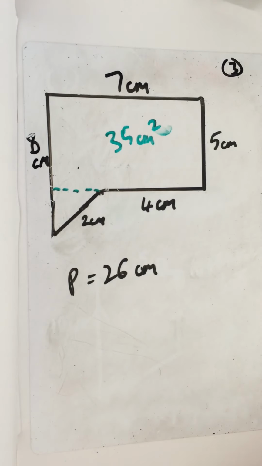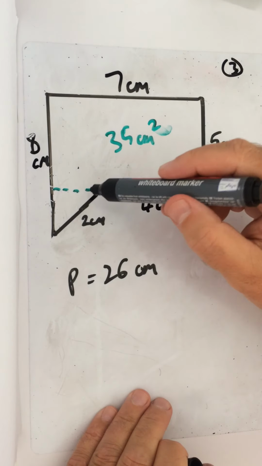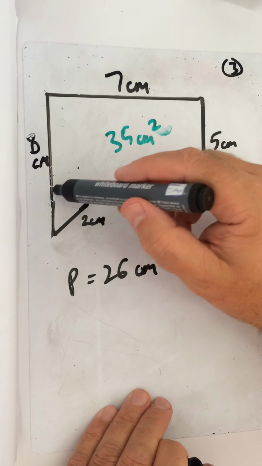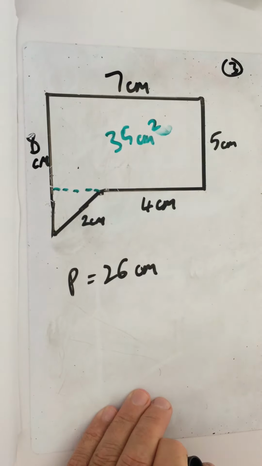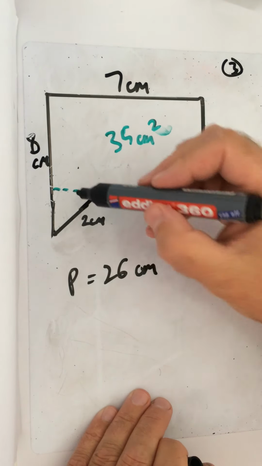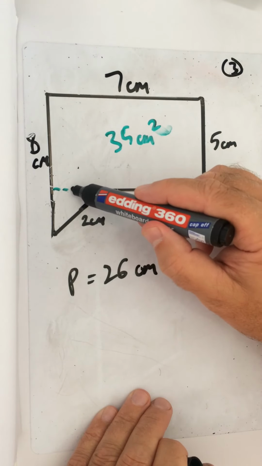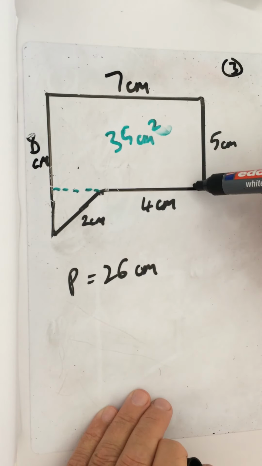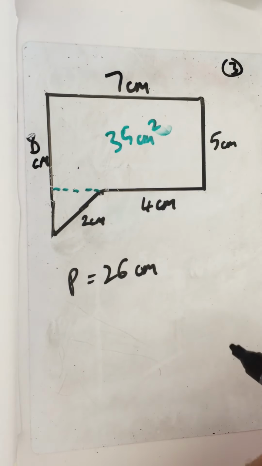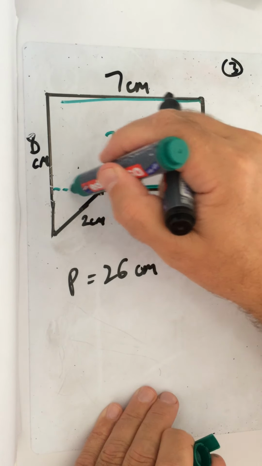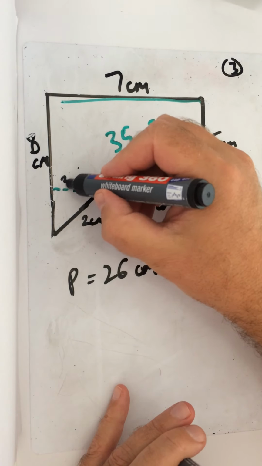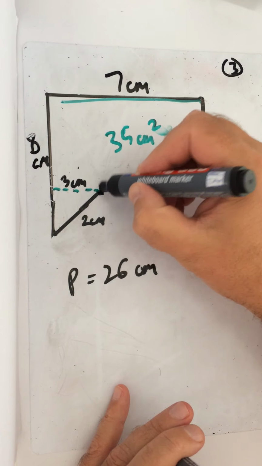Then I have to find this. Remembering to find the area of a triangle, the area of a triangle is half the base times the height, the base times the height divided by 2. So let's have a little look. Can I work out this here? If this is 4, now we've just got to be a little bit careful. If it's 4 up until this point, and I'm opposite 7, then that tells me that this part here needs to be 3, isn't it? So this is going to be 3 centimeters, this little part here.